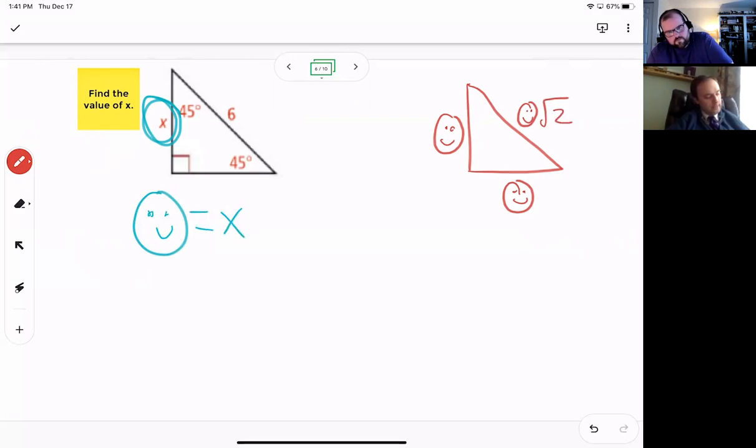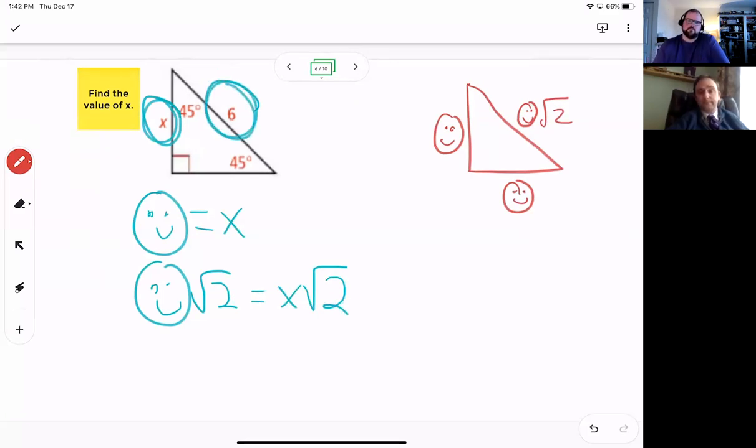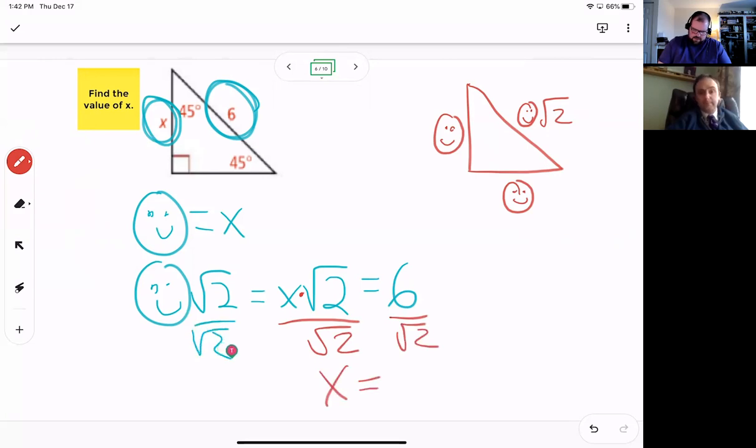So then that means that the smiley face root 2, which is the hypotenuse, is going to be x root 2, but that's also equal to 6. I wrote a 6 there, I promise. I figured. But now we have to solve for x. So I know x root 2 really means x times root 2. Oh, so we should untimes? Yeah. So if I untimes it, we get that x is equal to 6 over root 2. And by the way, untimesing is another way to say division, which is totally, definitely a real word.